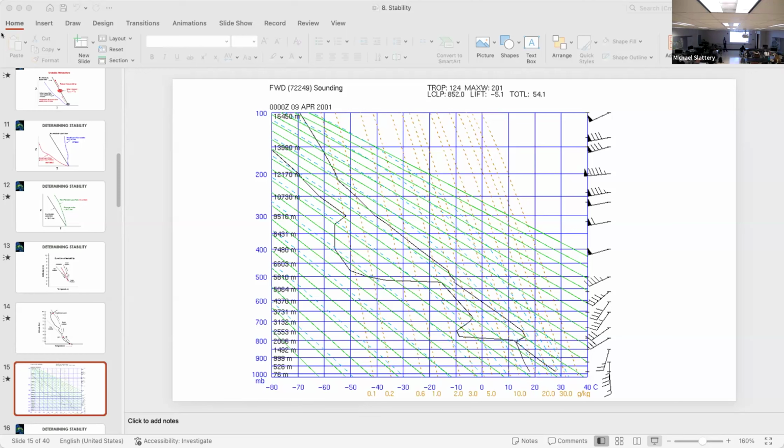6 p.m. last night. So what are we doing? Is that line following a curve that's already there? Nice observation. That was going to be one of the things. Hold on to that for a second. Just look at the environmental lapse rate, which is the black one just behind there. And it does that relative to the dew point. Someone talk to me about the relationship between the environmental lapse rate and the dew point above Fort Worth at 6 p.m. last night.